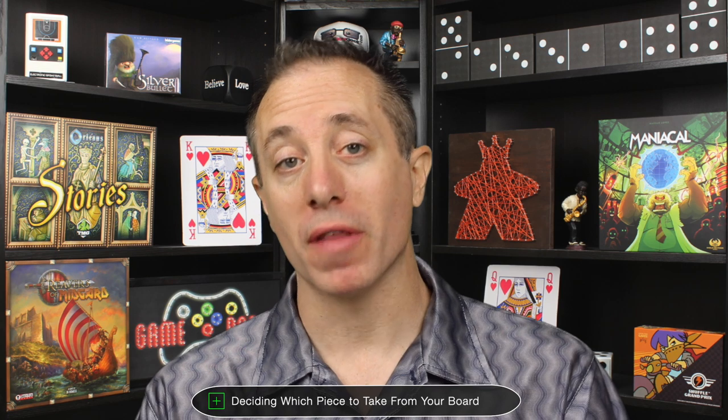My favorite part about the game is the fluctuating market. I always love fluctuating markets where you're trying to buy low and sell high. Here there's no buying — you're just collecting cards — but you're selling them for points when you turn in sets. I love the interaction with other players: you're trying to beat them to the highest-value sale, but you might sell a little lower knowing what other players are collecting, deciding to sell now and drop the market rather than wait for maximum points.